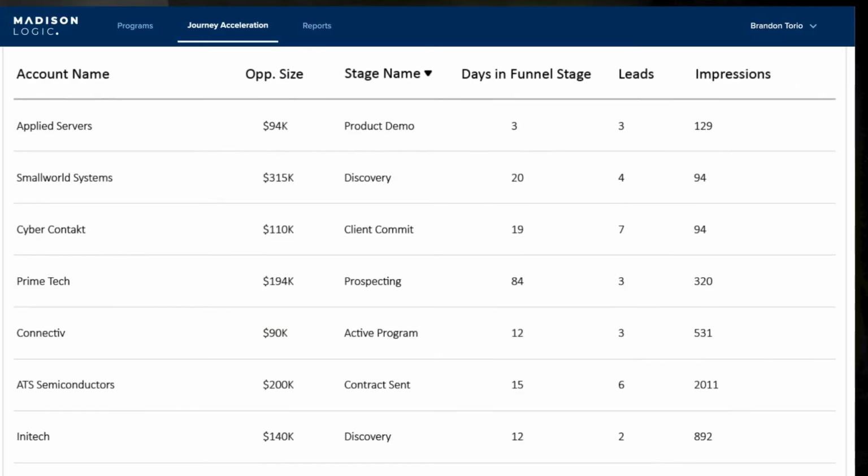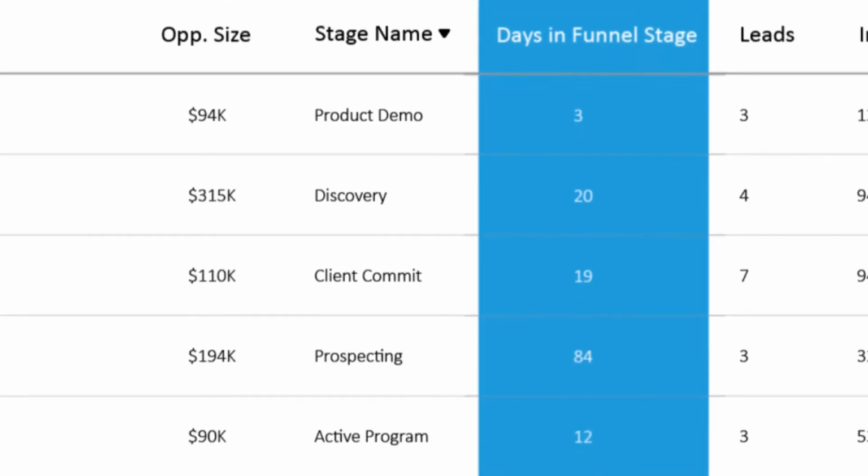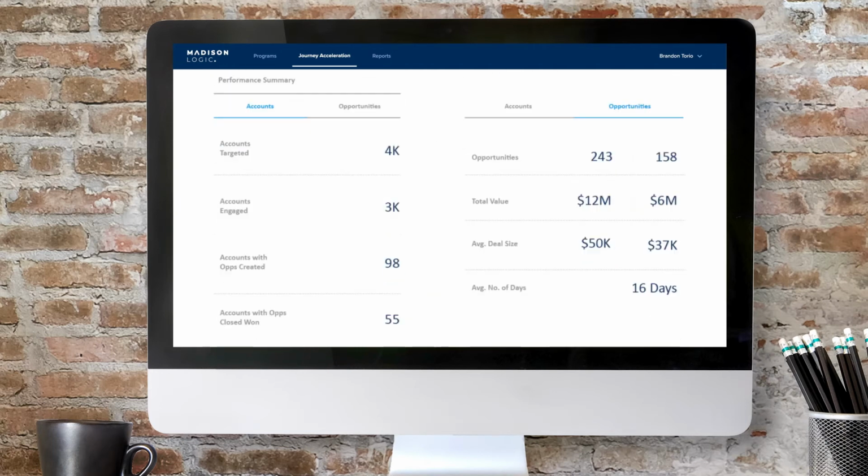Need to clearly see campaign activity and sales opportunity data side by side? Maybe compare the time it took to get different accounts through different stages of the funnel. Want to optimize your campaigns based on the companies generating the most pipeline? Or the content based on which companies are closing? Or maybe just have a clean picture of performance in a single, easily shareable view?